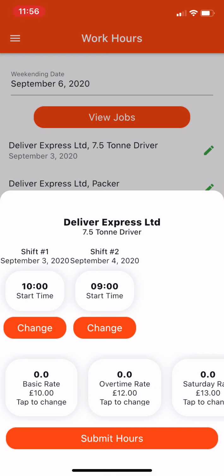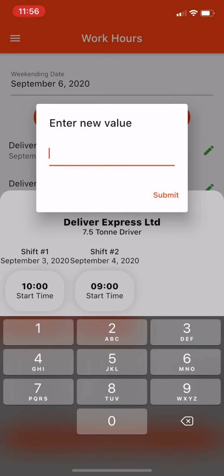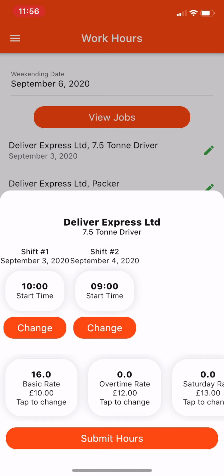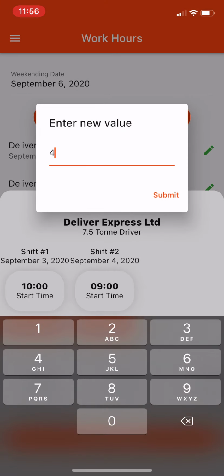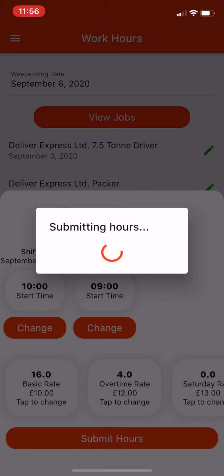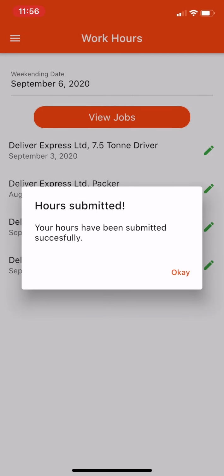Because it's a weekly input, it's one entry for the week, or for the days that belong to that weekly booking. And all the worker does here is enter the gross hours. So 16 hours at basic rate, 4 hours at overtime, and press submit. Okay, and those hours have now been submitted.